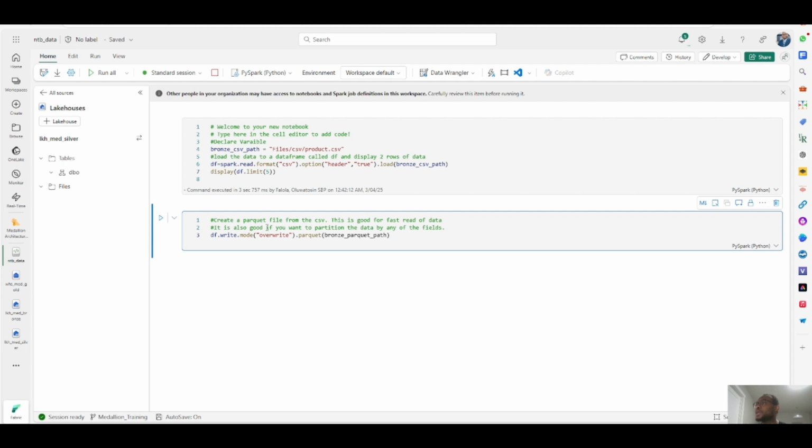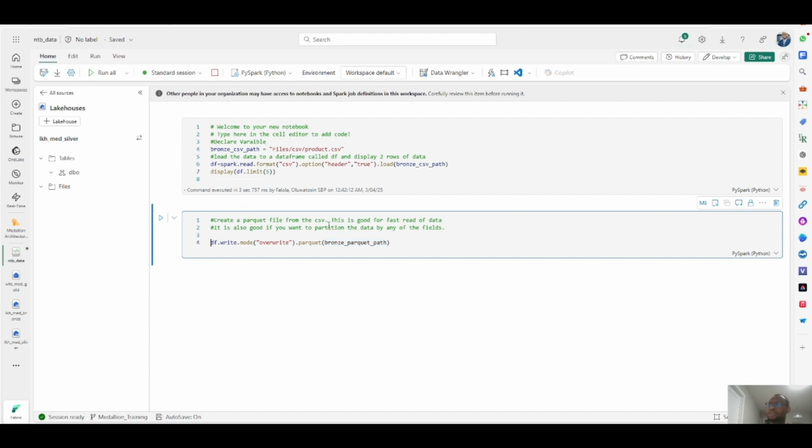Yeah, it's always good to partition, but right now I'm not going to partition. To partition, just do dot partition. I'm not going to partition right now. So I need a bronze parquet file. I'll call it this. First, I need to create the variable where this will be.